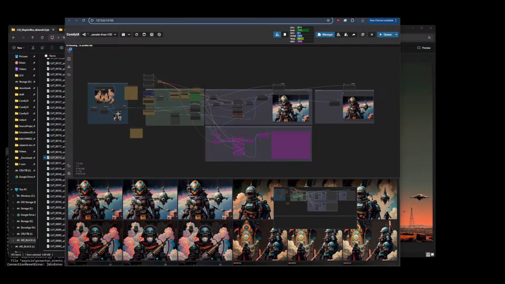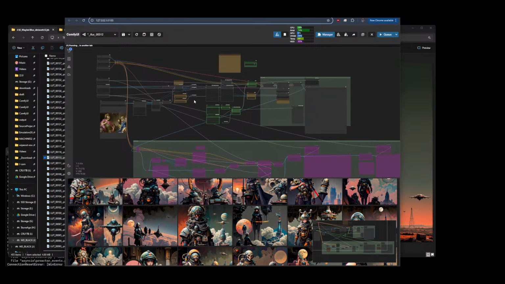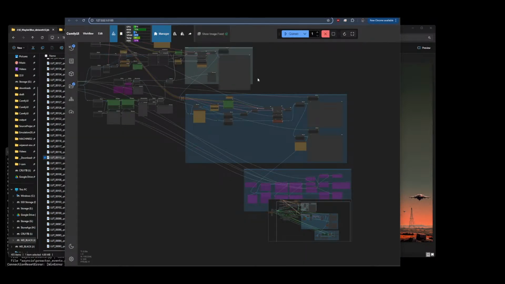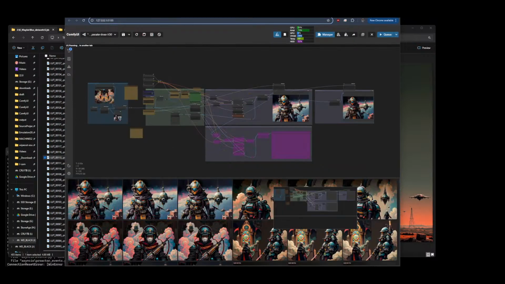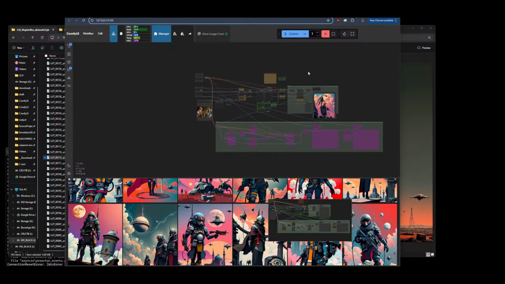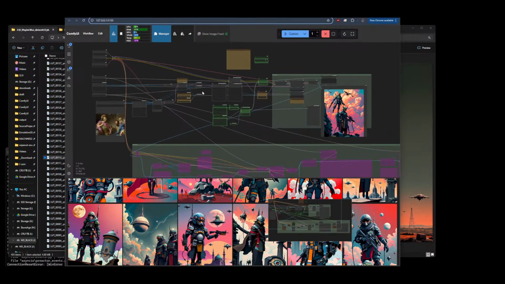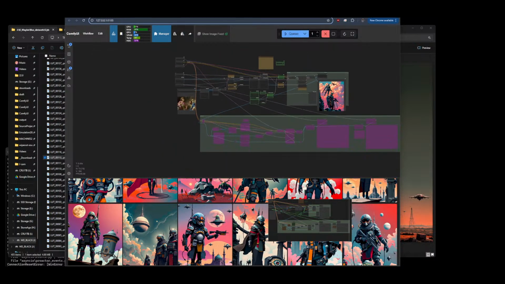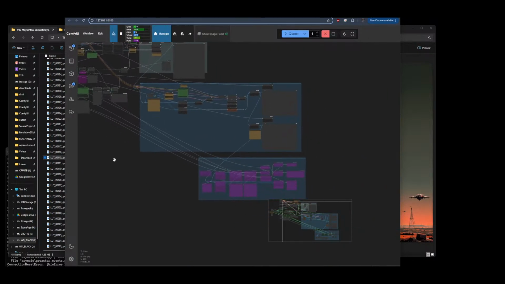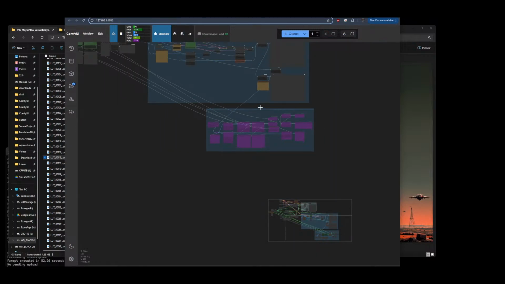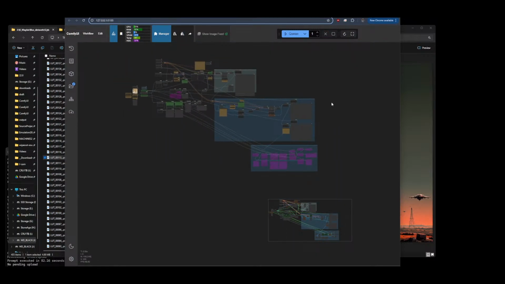So rather than trying to do everything at once, I do the evolution stuff, or the mutation stuff, in one workflow. And then here, I just use the upscaler workflow. And then finally, the caption workflow. Then I'd use the one I just closed, which is essentially this, because you can have it all in one.